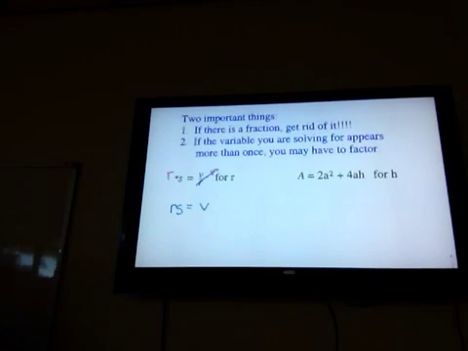All right, now we're going to worry about what we're solving for. We're starting with the easier ones. I'm solving for r. So if I want to get r by itself, what am I going to do with s? Divide by s. r is now alone. That is my answer.